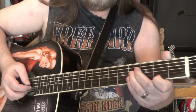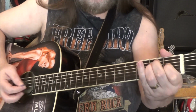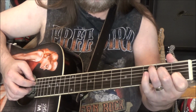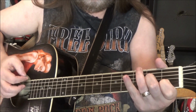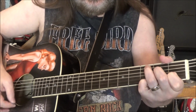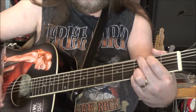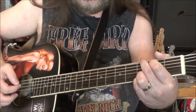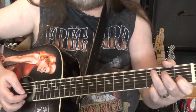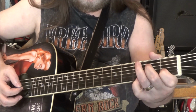Let's see. So we got A, B. We're just generally not going to use B7. So B, C. We have a few. We have the pinky available to do some cool stuff. In C, we can put the pinky on the 3rd fret on the high E string. That's really cool to use after your G chord because it sounds great. It just stays there. That pinky is just kind of cool to put there, but you can, okay, we can do the pinky there.